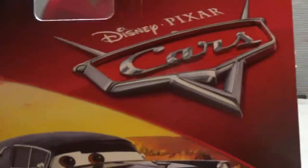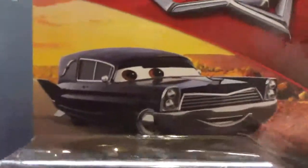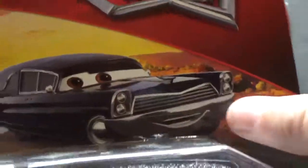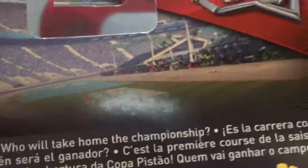Disney Pixar Cars — he was released in case E and F alongside Sinatu Bumpers and Richie Gunset and Bill Rebs and many other cars, probably one of the best cases. There you can see a nice picture of him with the desert background, which this time is not blurred. There he is — Steve Herschel. On the side, the nice blue strip — he was released in the Florida 500 series, as that is where he appeared. You can briefly see him in the background leaving the stadium alongside Kiel Motere, who is on the back right there. There you can see it's the opening races of the Piston Cup season. Who will take home the championship? And a nice picture there of the background.